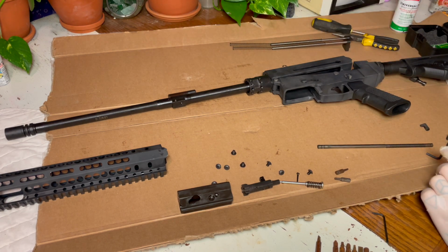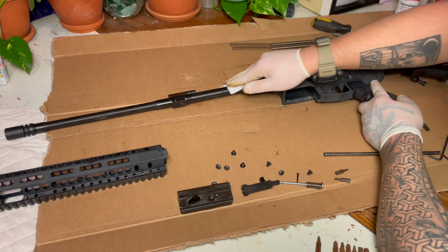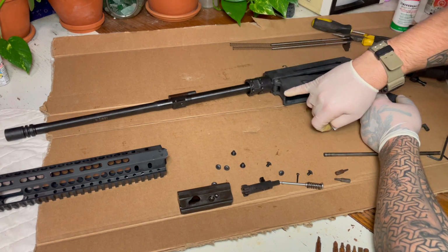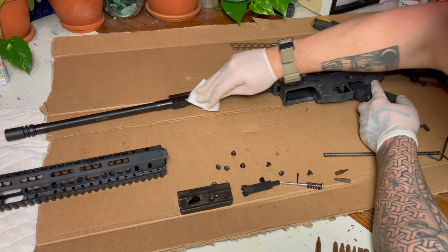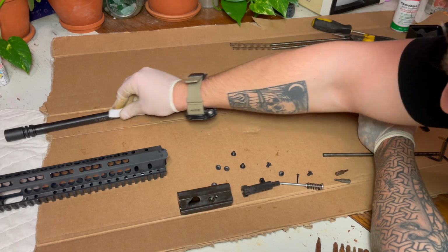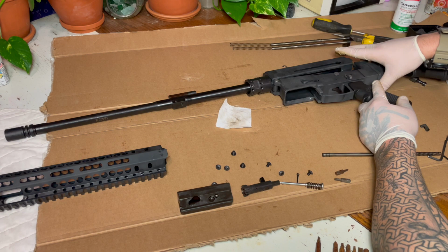With a PB Blaster. Make sure that's all dry. I'm going to use that PB Blaster as well. Yeah, there's definitely a few nicks and dings on this guy, but I don't know. Some guys, they shoot one and the whole thing just goes boom.